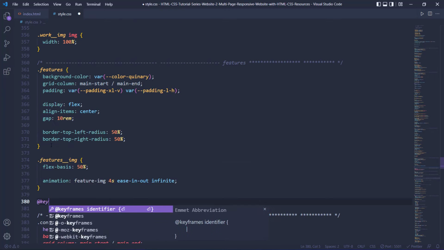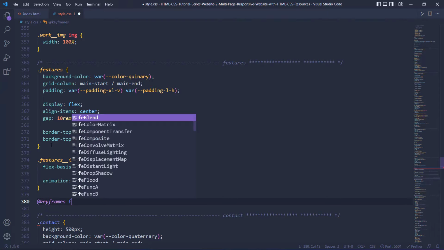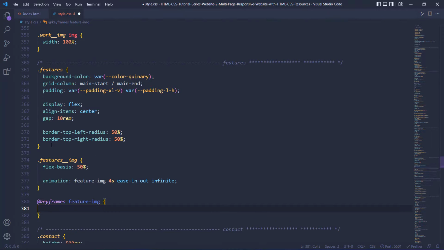Let's use our keyframes. So this time, let me provide the feature-img as well. What we want to do is enlarge it and decrease it in dimensions. So we are going to use the scale function for the transform property.